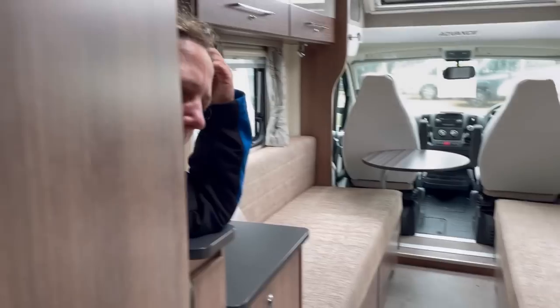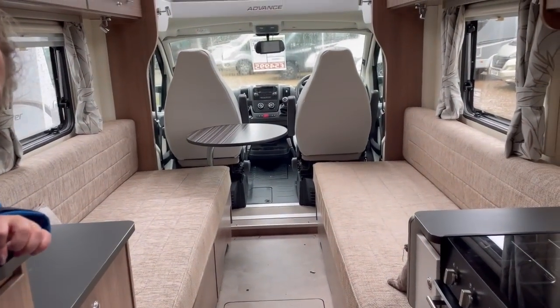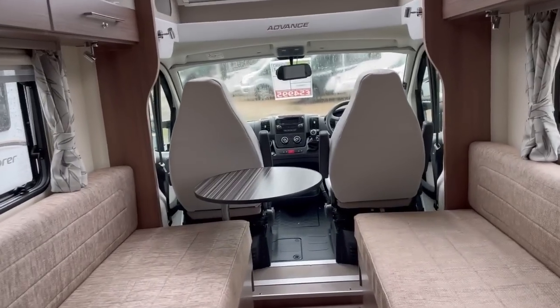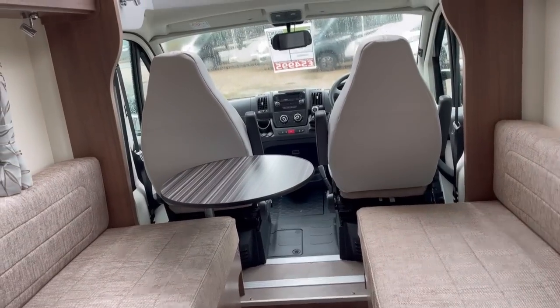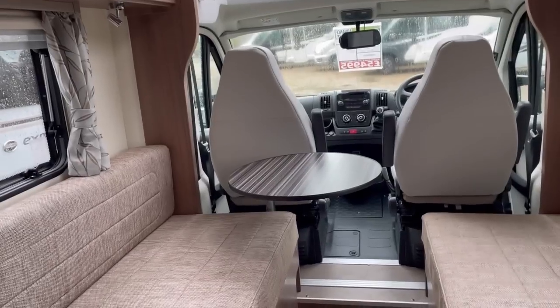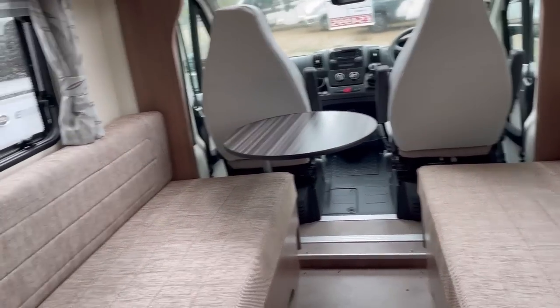Epic bathroom. We've got a liquid toilet, it's even got a flush thing on it. Sink. Not a bad shower to be fair - that's nearly a full-size shower for a camper van. In a cute little shower - how cute's that. Epic. Bang them two seats into a king-size bed. But if this was a four-berth with the bed above the top, then you would never need to make the bed with me and you. This is the sort of layout that we would want - similar sort of layout. We'd like an above bed but I'd be happy with this at 54 grand.